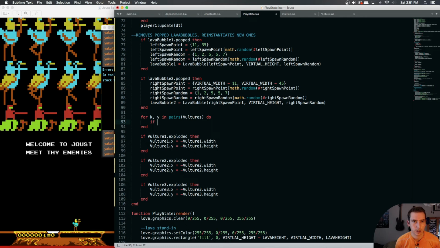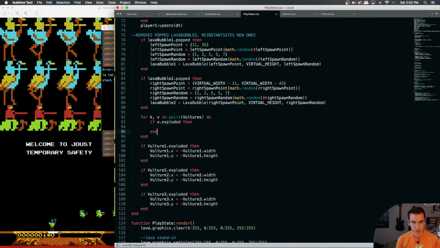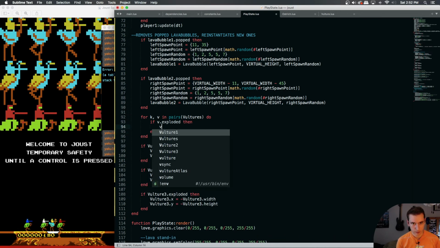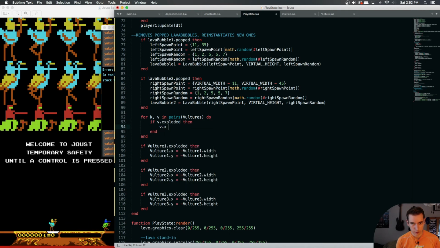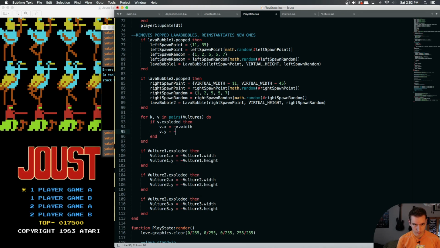So we're going to say if we're exploded, so if our vulture dot exploded, then we're going to set our vulture's x to be our negative vulture's width, and set our y to be our negative vulture height.